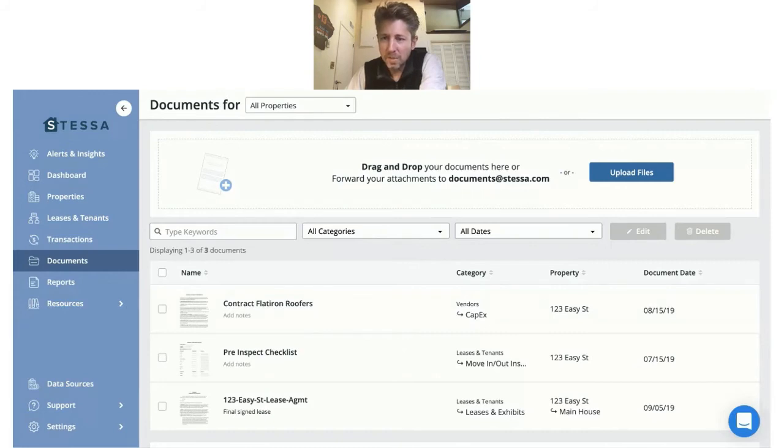How do you add expenses not related to a specific property? Okay, yeah, so that's a great question. You can actually assign an expense or an income item to a portfolio. So in that column where you pick a property, you can actually just choose the portfolio name one level up and assign things at that level. That then generates a separate column on your financial reporting where you'll be able to see just the higher level, portfolio level expenses.